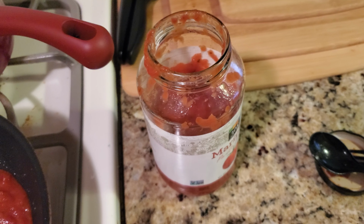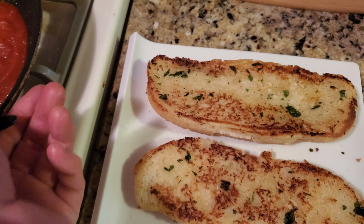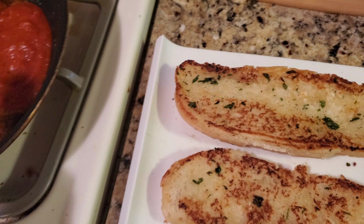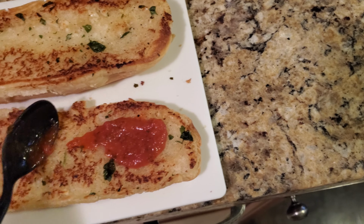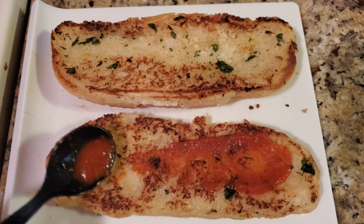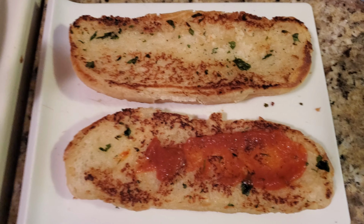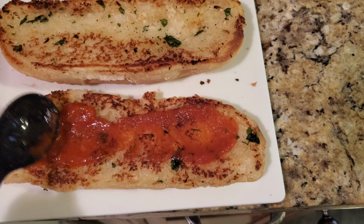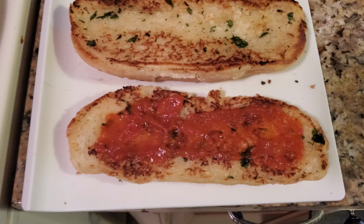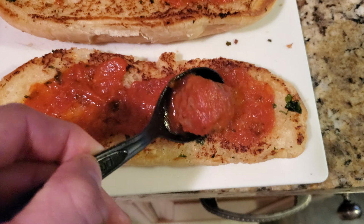So we're almost there. Alright, so we got our sandwich there. Start by taking some sauce and just lightly brush that. The meatballs are going to have sauce on there, so there's no reason to go crazy. If you want, you could put some sauce on the top. It's all up to you. Then after that, just start putting your meatballs on your sandwich.